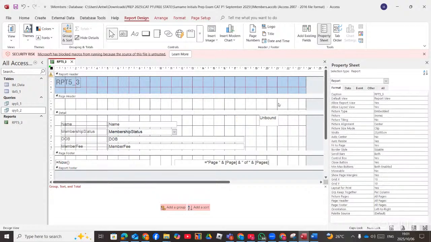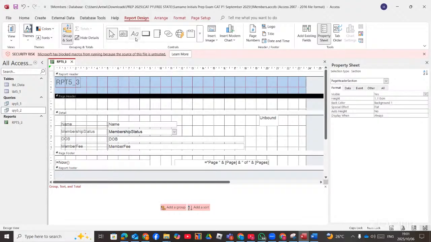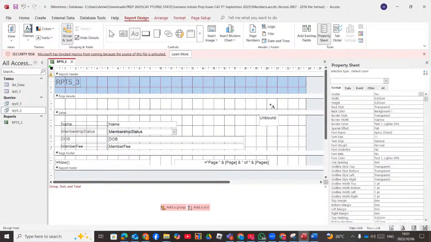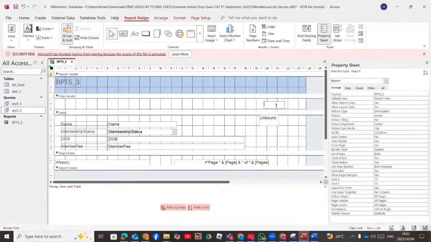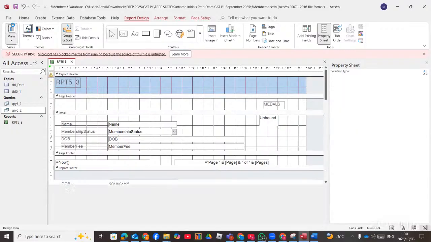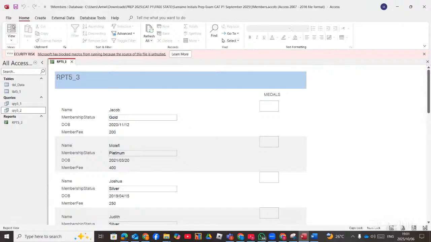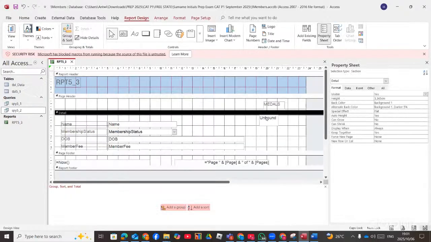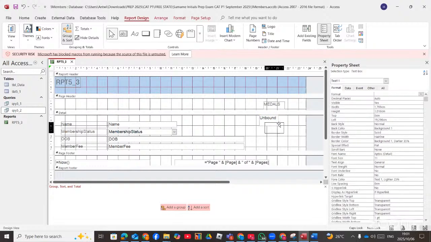Right, so let's put a label on top here to check. Which is medals. And then each of them, there should be next to each text.